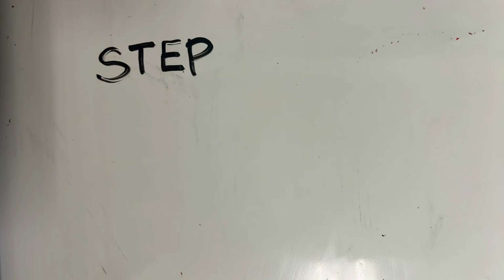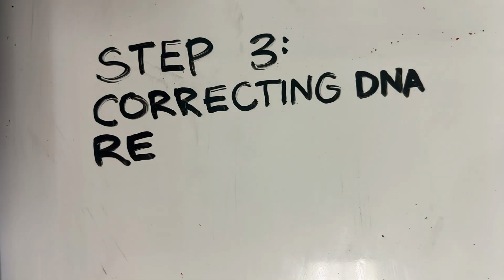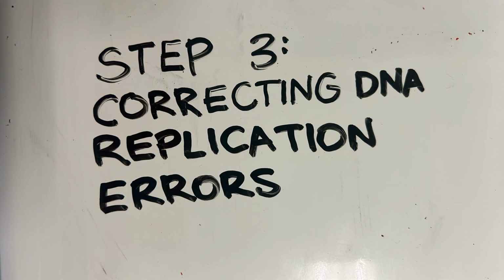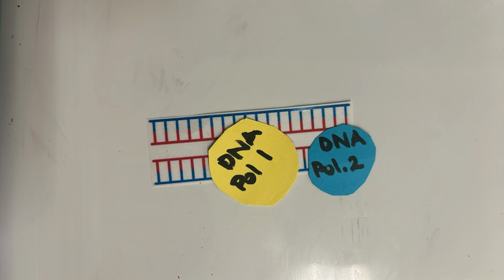And the final, if not most important and vital, step of DNA replication: dealing with errors. Dealing with errors is so vital as it can determine whether harmful, deleterious, neutral, or no mutation will arise. In order to deal with errors, DNA polymerase I and II will assist with repairing the errors that DNA polymerase III may make during DNA replication.